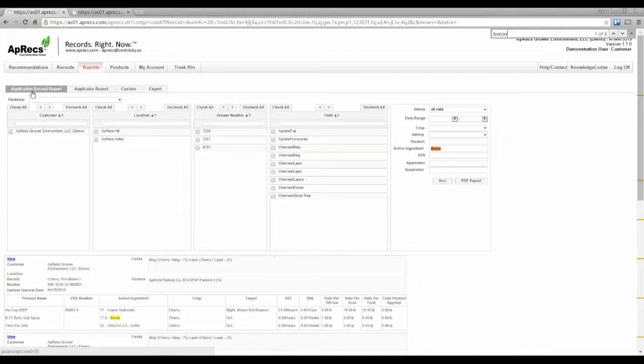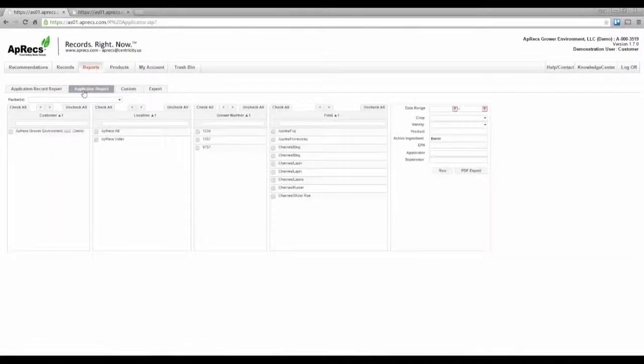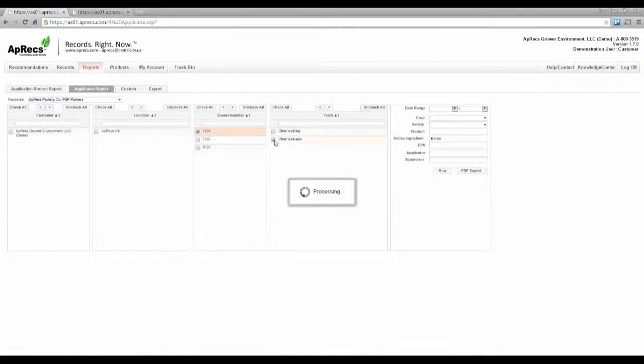In addition to the application record report, we also have two other similar reports, our Applicator report and the custom export function. These are similar because, as you notice, when you click on the tab, they have the same kind of filtering and sorting functionality, where I can again start by choosing just the packer or packers that I wish to associate, selecting a single location or multiple locations, multiple grower numbers or single grower numbers, or just choosing it down to a field or variety level.